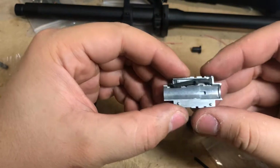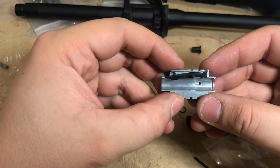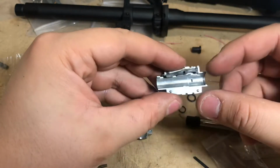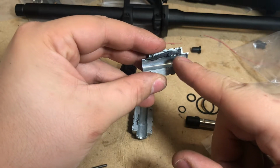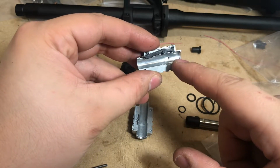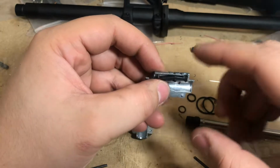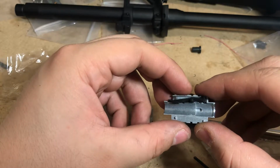But it goes like this. Pretty much, it's like this. I'm not going to try to explain it. Pretty much, when you turn the hop-up adjustment wheel, it will push this part of the lever up, which will then transfer that energy at the focal point down on this part. So this part goes up to adjust the hop-up, which pushes down on the rubber, and so creates more of a bump inside the inner barrel to create more backspin on the BB, which is called hop-up. So when this arm goes up, it adjusts the hop-up up.